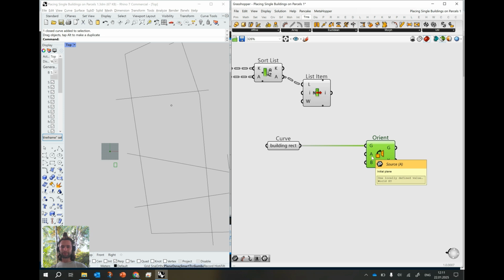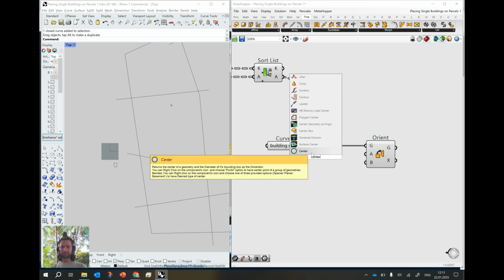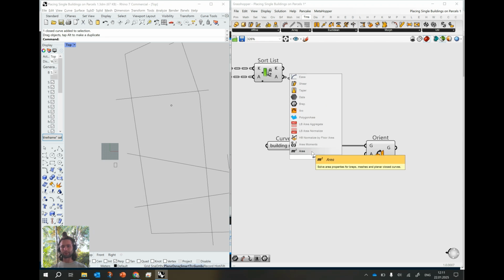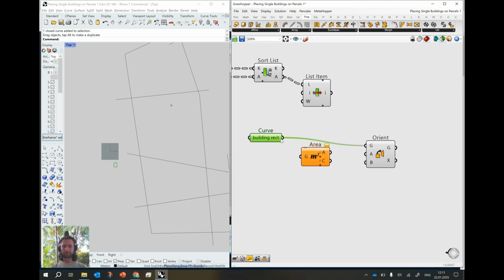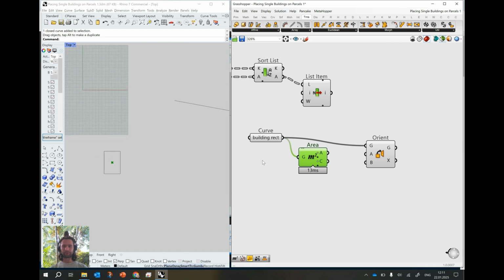As the source plane, for now we can just use maybe the center point of the building. I would use the area component for it. So I connect my building to the area to find this center point and connect the C output, which is the centroid, to the A input of orient, to the source plane.